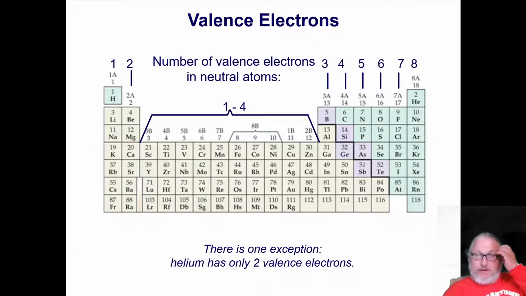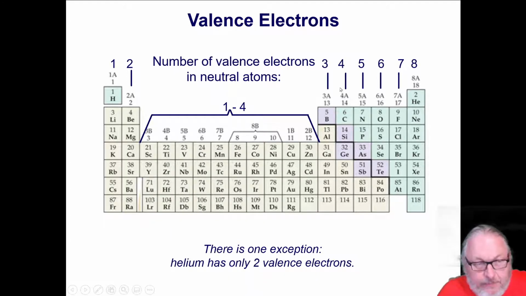So here we go with the periodic table. This is what we're talking about. You go right here to group 1. All of these have 1 valence electron. This is group 2, right? So all of these will have 2 valence electrons. Don't really look at the transition metals because they're different, because they're d block. So they can have anywhere from 1 to 4 valence electrons.